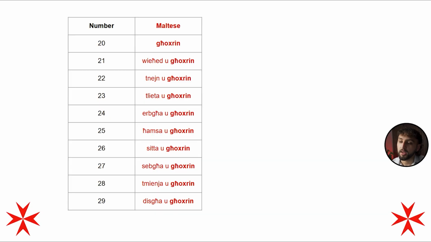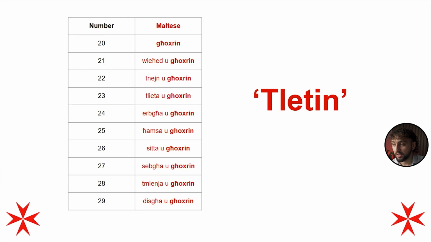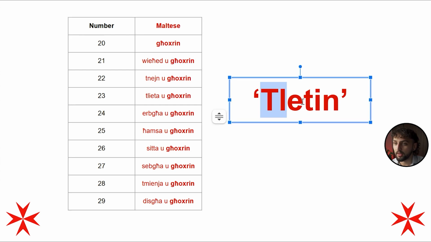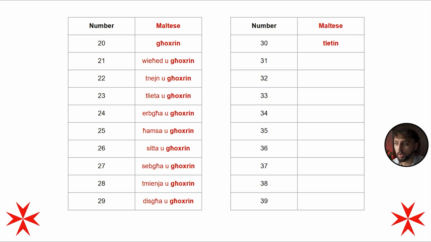Anyway, to say the numbers in the 30s and the 40s and so on, you literally just copy the exact same pattern as what you did for the 20s. Notice how for the 20s each number ended in the Maltese word oshrin. Well, for the 30s, each number has to end in the Maltese word tletin, which of course is the word for 30, as we just learned. So to say 31 instead of 21, you can simply remove oshrin and replace it with tletin. So to say 31, we say wiehet u tletin.